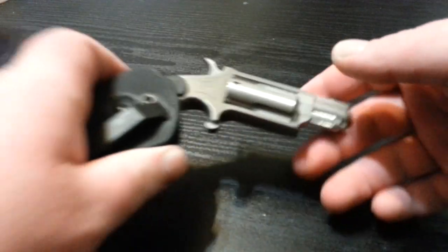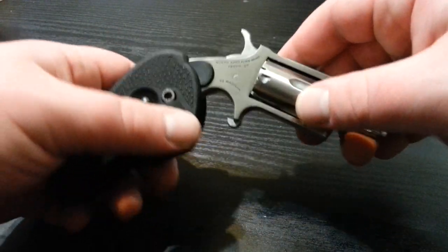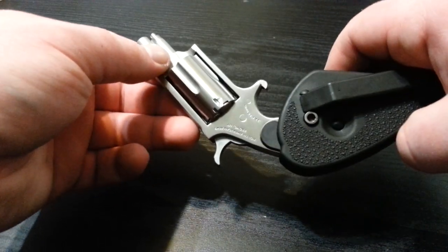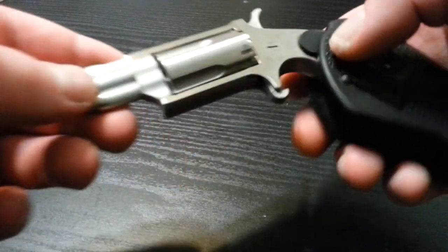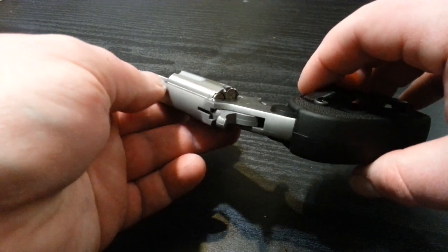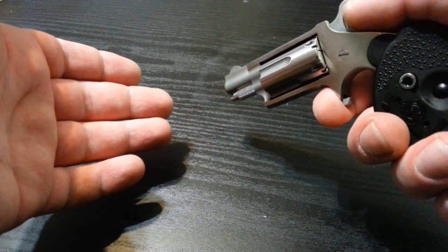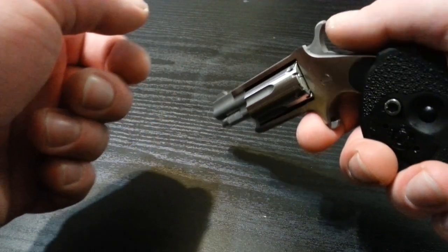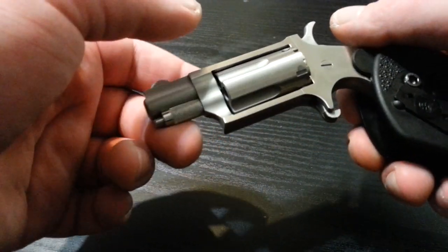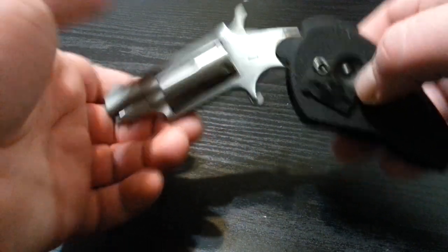Five-point-nine ounces is insane for a pistol — just blows my mind in such a small package. A lot of people hate and will never carry a .22, but do you really need thirty rounds of .45 on you at all times? A lot of times even just pulling out something like this will stop someone, unless they have a bigger gun — in which case you need to get to your bigger gun, which I always keep in my vehicle. I can't really see needing any more than this. I love to carry my bigger one, it's way more peace of mind, but I'm going to give this a try and carry it for a bit.